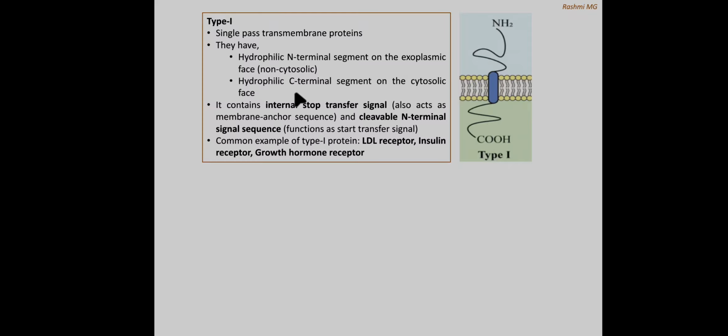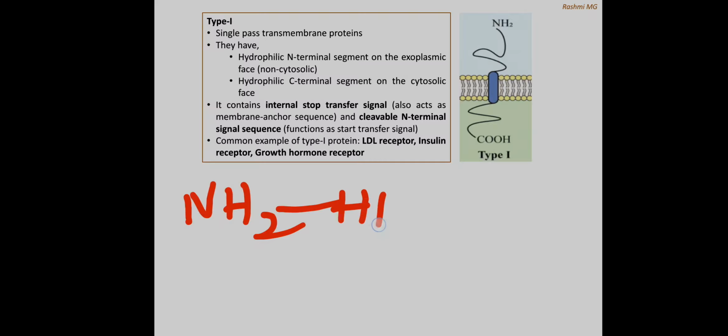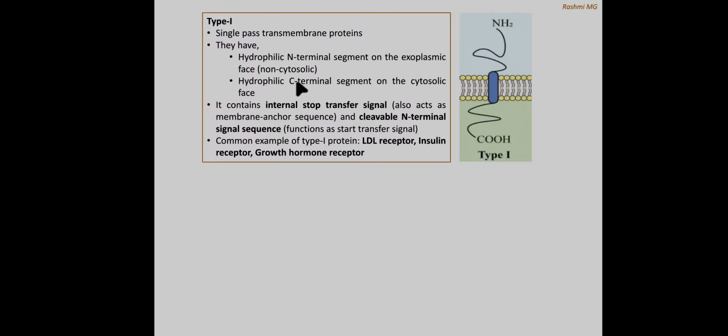They have a hydrophilic N-terminal. Whenever NH2 is there, consider it as hydrophilic. Hydrophilic means the water loving portion. It is non-cytosolic, meaning it is on the outside, the exoplasmic face of the membrane. The hydrophilic C-terminal segment is on the cytosolic face. The COOH part is on the cytosolic face.